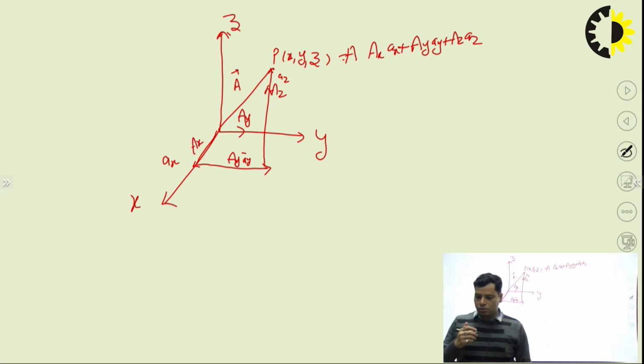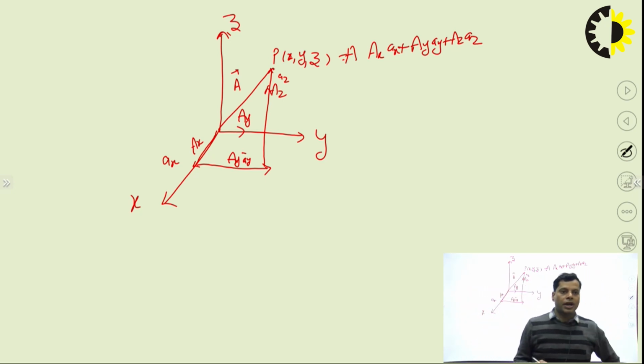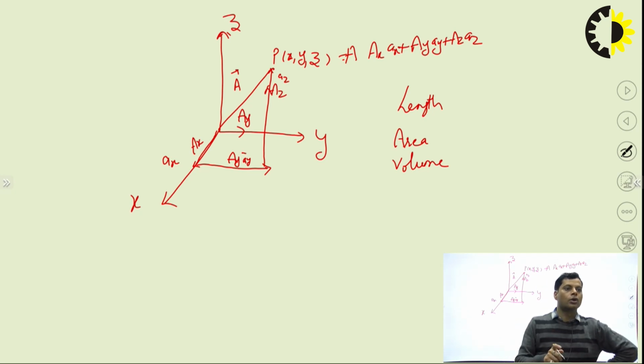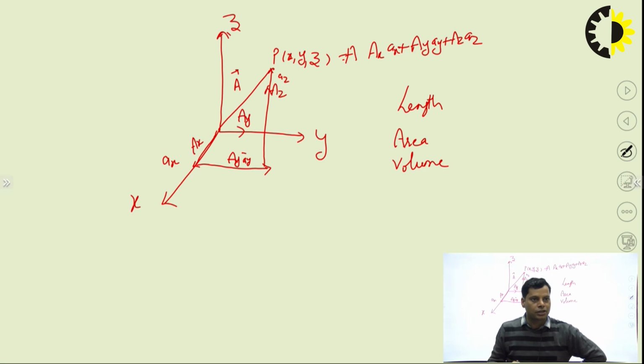Next thing, for these different coordinate systems, we also have to find out their differential length, differential area and differential volume. So how can we find these for all the coordinate systems? For that, we have to find their lengths in all three directions: x, y, z. If we are discussing cylindrical, we have to calculate the value of their length there, as well as in the spherical.